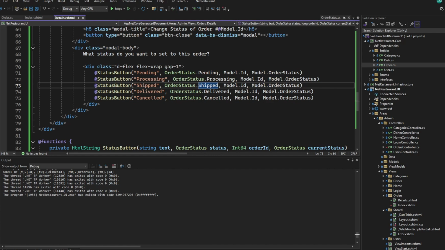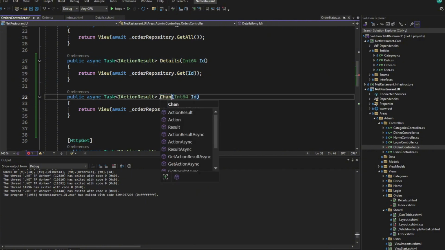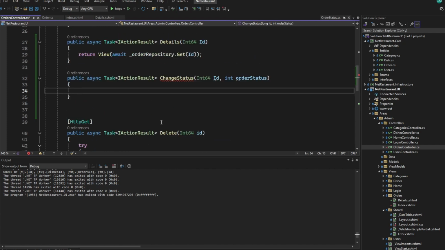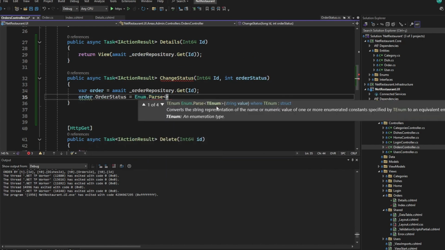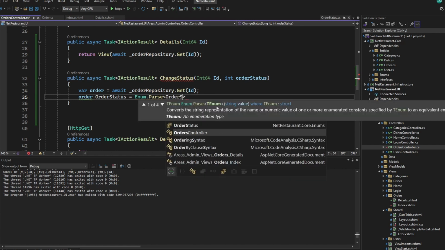But first, let's create a new action for change status. We'll receive the ID of the order and the integer for order status. Okay. Let's get our order from the database. Let's change the status of the order. Enum parse to parse the order status.